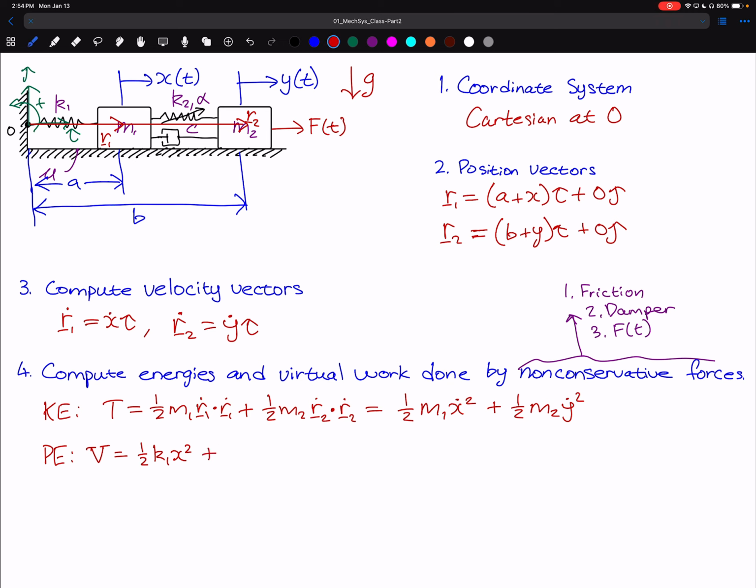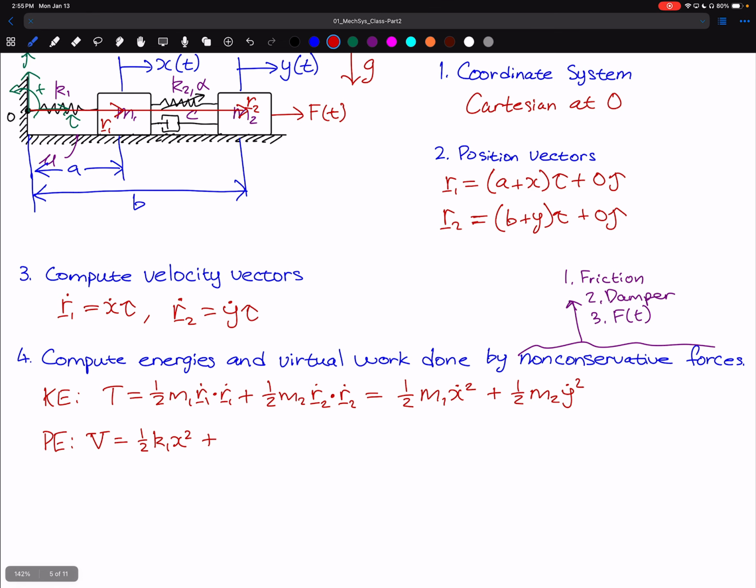The coupling spring, when I say coupling here, I just mean it's a spring that connects two things together. Same when I say coupling damper, it just means it connects the two things. We would call this spring the grounding spring, and then the one that connects the two masses the coupling spring. That's simply because the spring on the left connects the first mass to ground. And if there was a damper there, I would say it's the grounding damper.